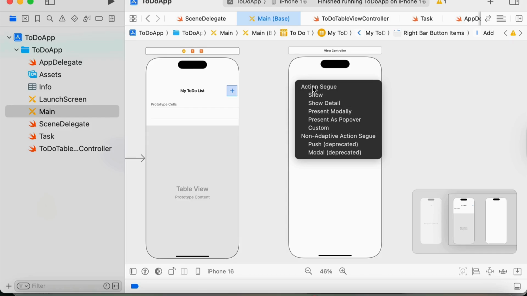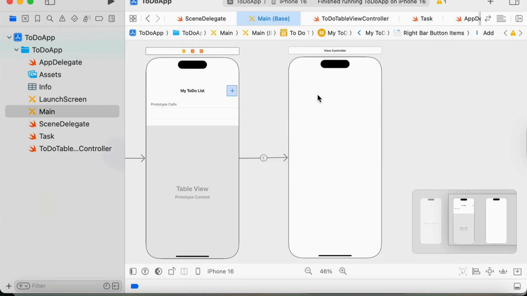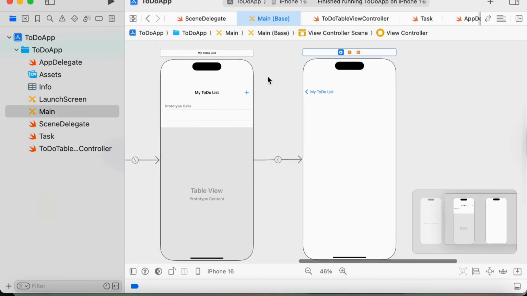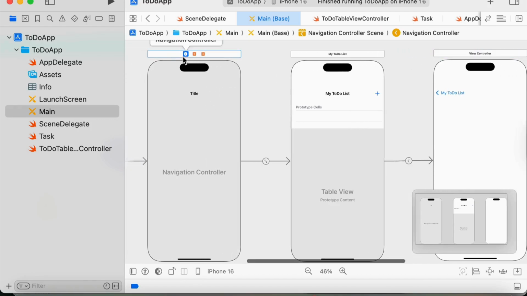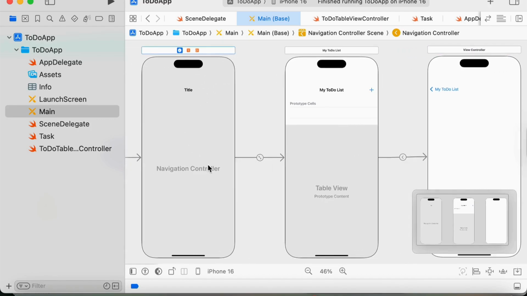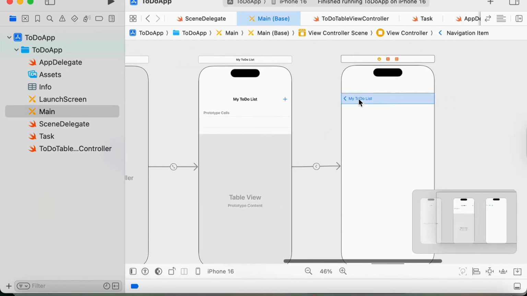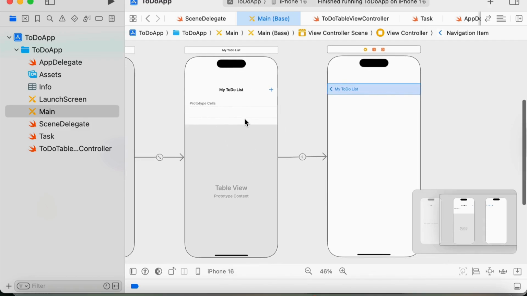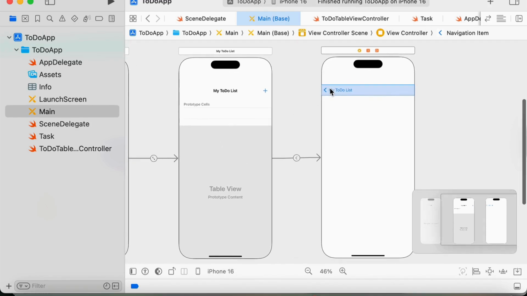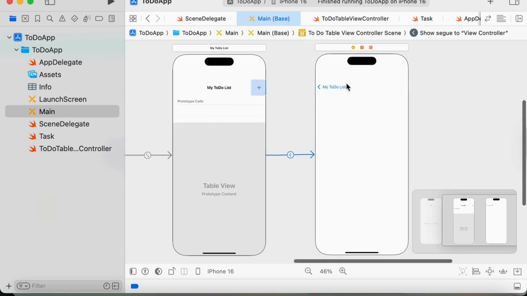There are several types of segues: show segue, present modally, show detail, or custom segue. And I will here go with show segue. This show segue will push the new view controller in the navigation controller, which is a stack of controllers that I have right now, a stack of different screens, as you can see. It also comes with a back button to come back to the list of controllers. If I need to see this back button, show segue comes in handy.